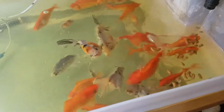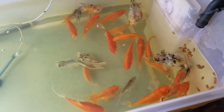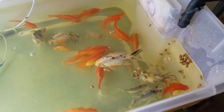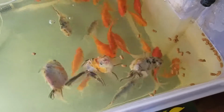I gotta tell you, these fish are just gorgeous. I certainly love my piranha, and I've loved my community fish. But man, these guys, they really got great personalities. And they just look forward to seeing me every night and every morning.